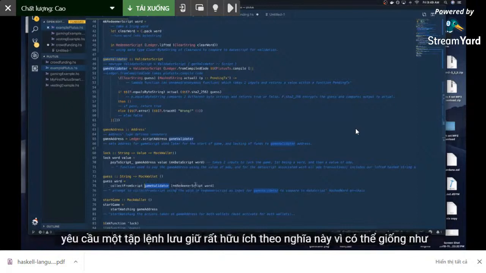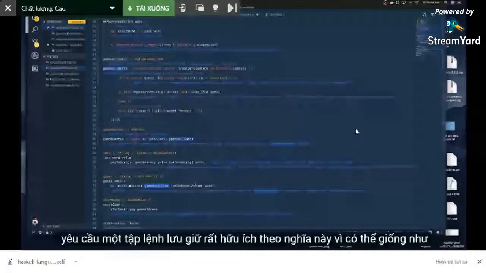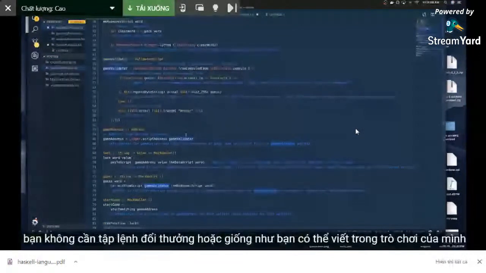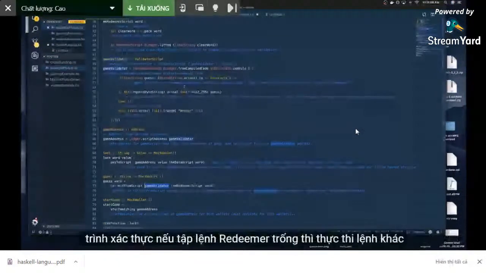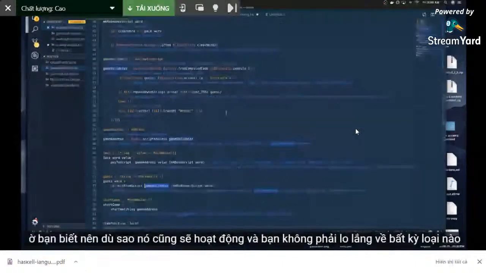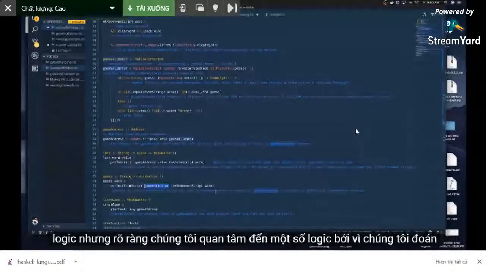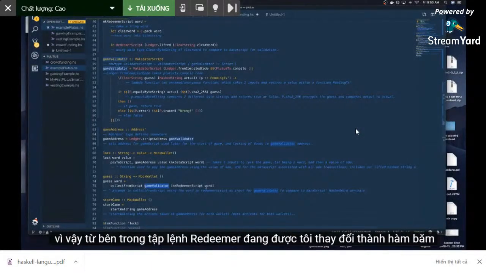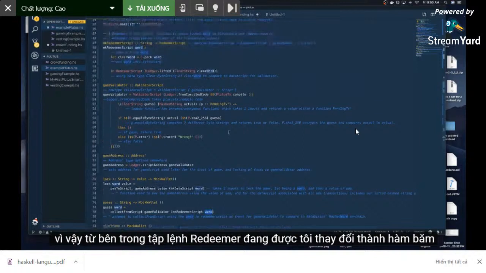That's useful because maybe you don't need one; you can just write in your game validator, if redeemer script is empty, then execute, else error, so it'll work anyway and you don't have to worry about any logic. But obviously we care for some logic because we're guessing for the word. So the word inside of the redeemer script is being changed into a hashed word.